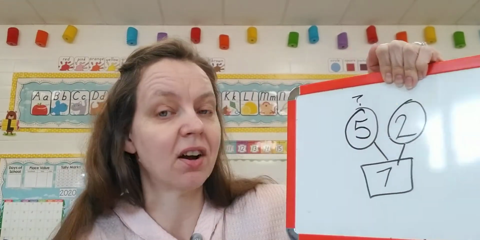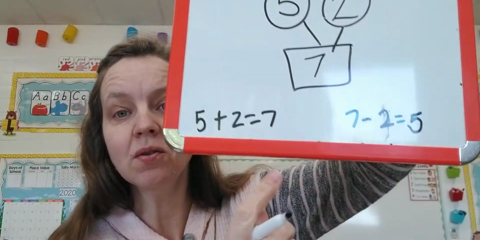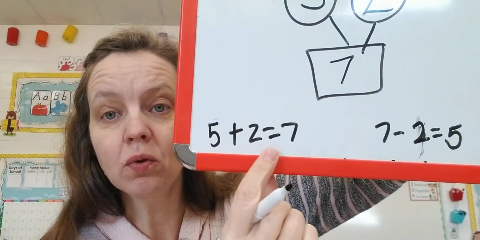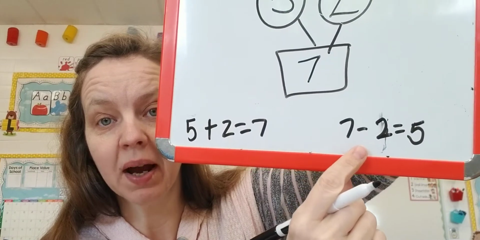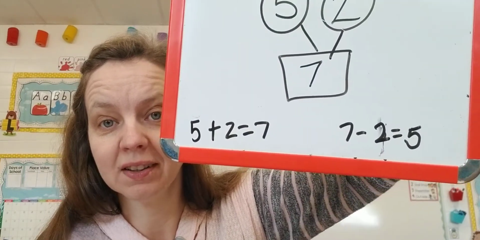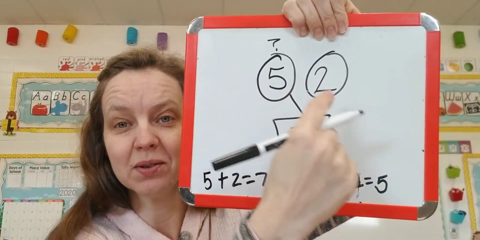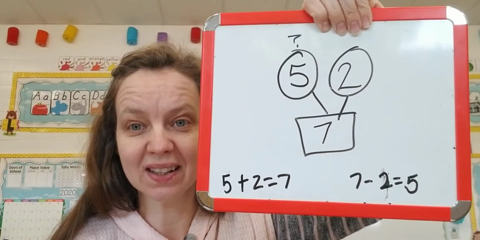5 goes right there. All right, you write the 2 number sentences, an addition and a subtraction, and then check mine and see if you got them the same as I got them. Did you get 5 plus 2 equals 7? 7 minus 2 equals 5. I hope you did. We used those 3 numbers and we got our 2 sentences.